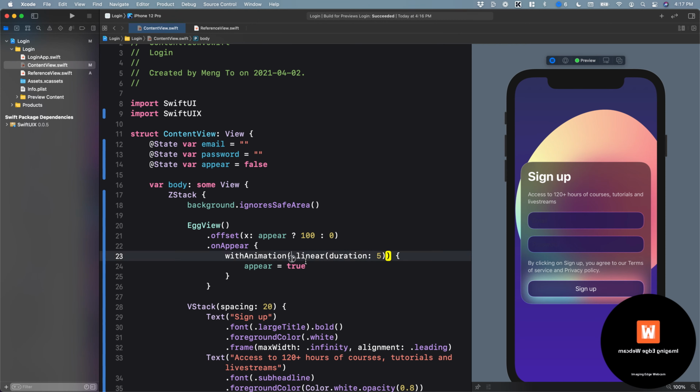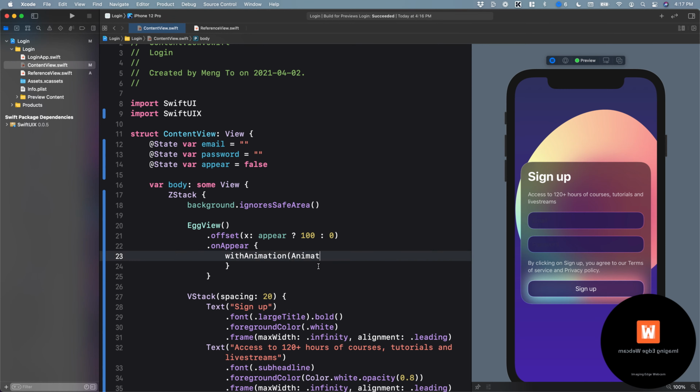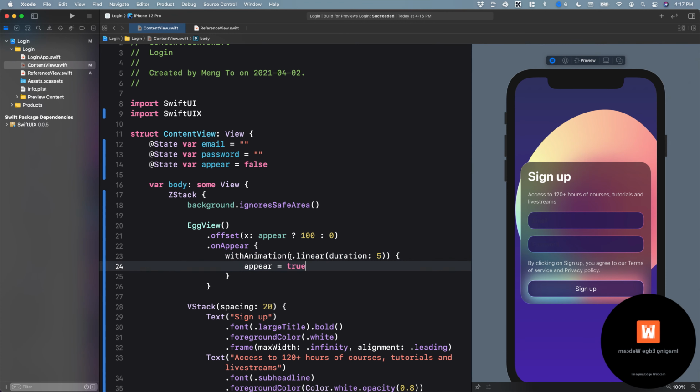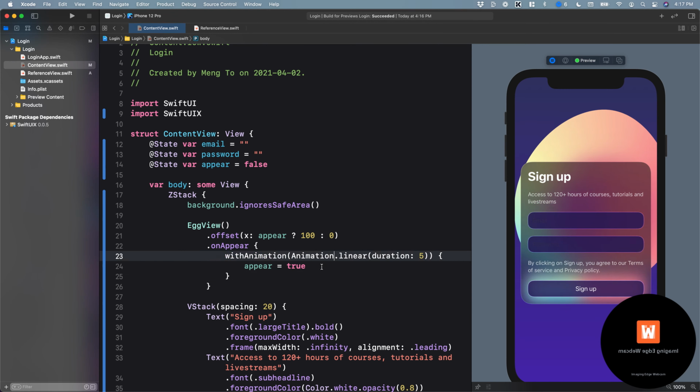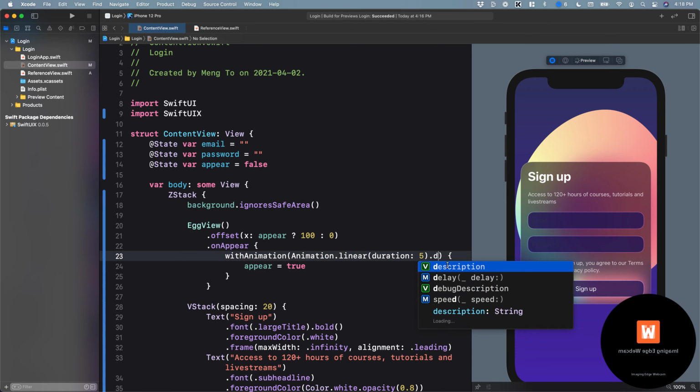If I want to add more modifiers to my animations, such as options, delay, and stuff like that, I need to set the type value, just like the color. I need to set the type. Oh my God, this is not good. All right. So animation, okay. And then you can set the delay.